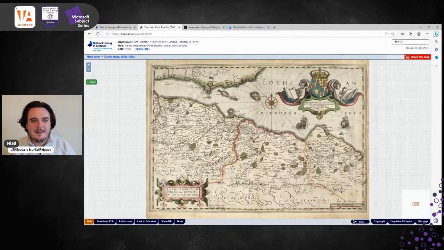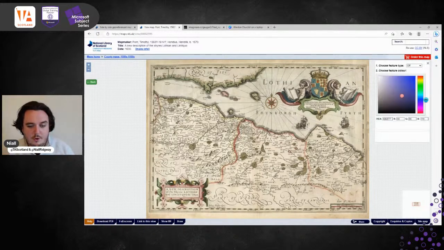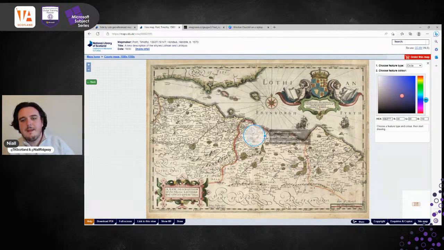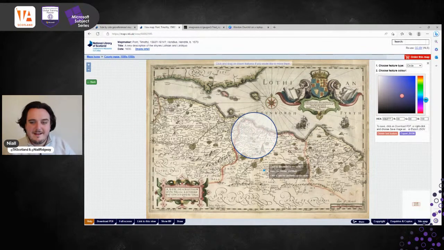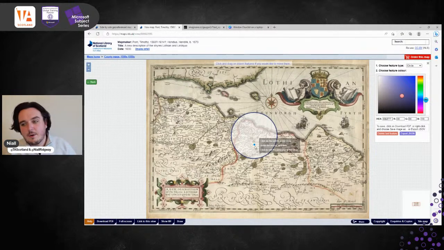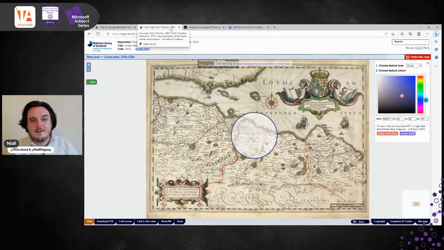So yes, that was just kind of my way of showing that you can use the map on Teams. Down at the bottom left, you can also draw on this map, which is really cool. So if you were wanting to circle, how do we do this? There we go. If you're wanting to point to a specific area, you can actually use these maps and edit them live with your students. Stick that up on the interactive whiteboard, and then they've all got access to see exactly where you're wanting them to have a look.